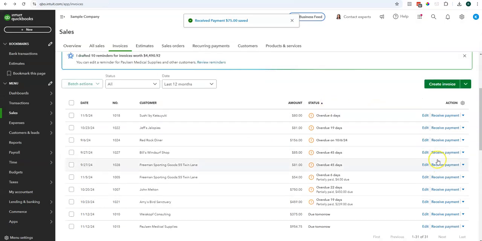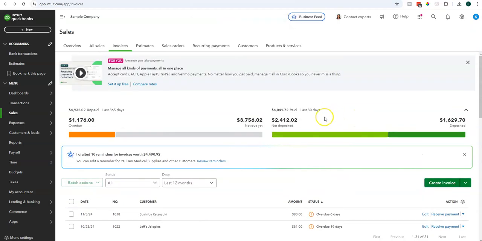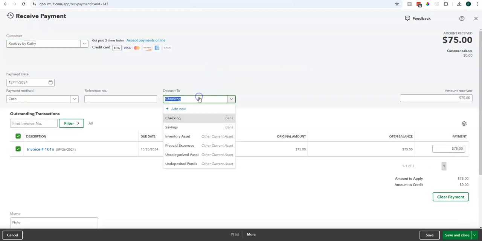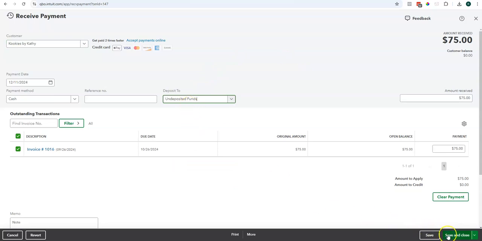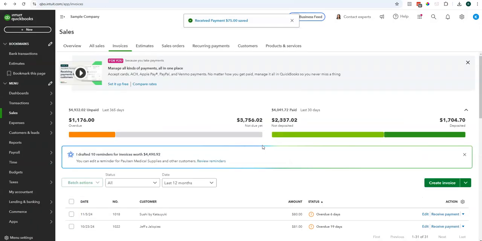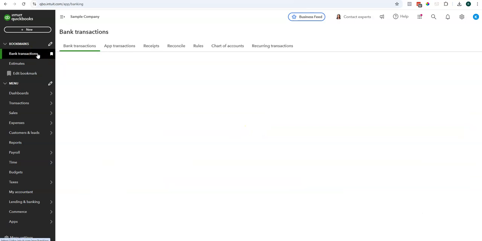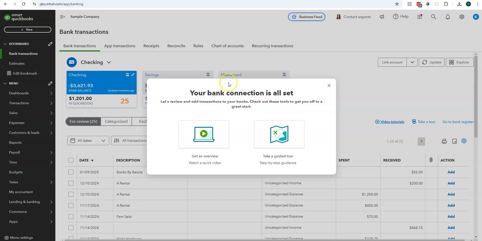Okay, so if you accidentally post a payment to the wrong account, you may have already figured it out just from watching what I just did there. When that deposit comes through and you need to match it, you can actually just go find the payment that you incorrectly posted and just change it. So change it from checking to undeposited funds, hit save and close, and now it will show up there for you to create the deposit. That's how easy it is to fix this mistake. You just have to know for every deposit that clears the bank account, which customer payments totaled up to that deposit.